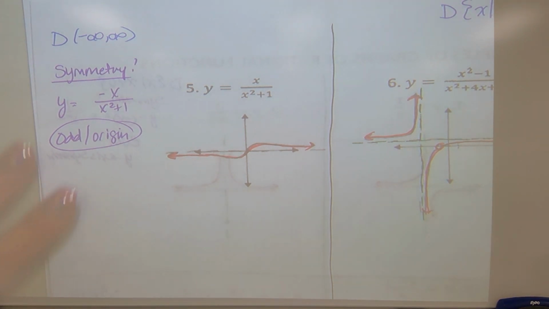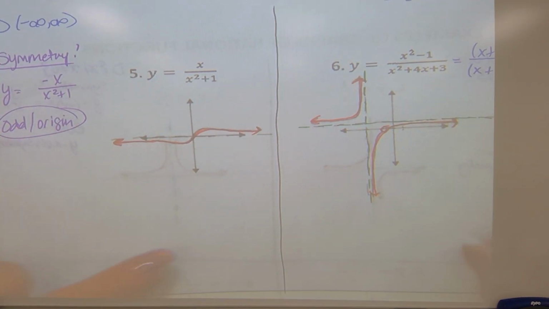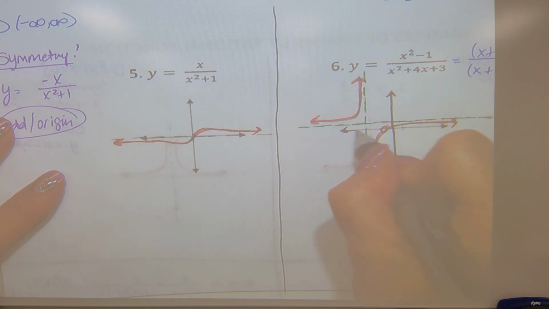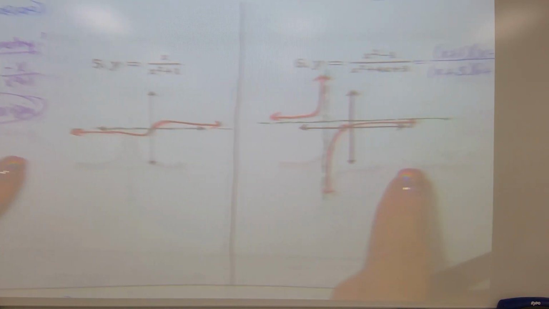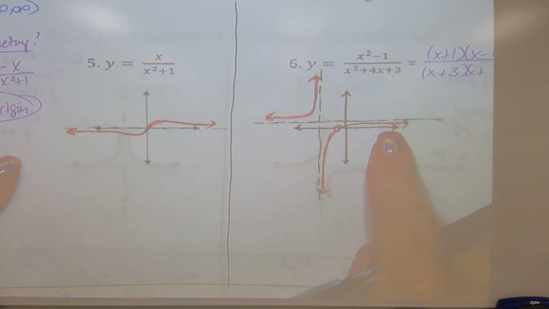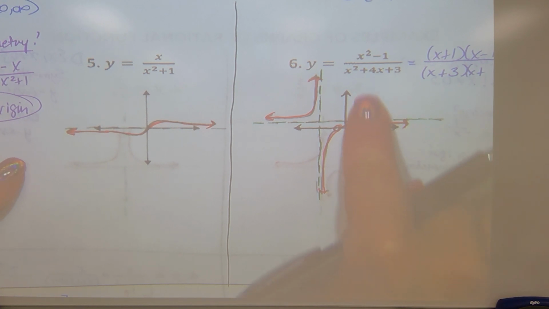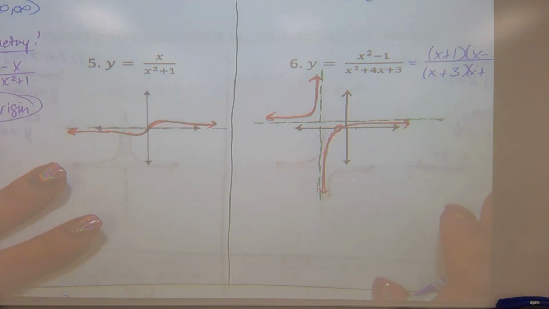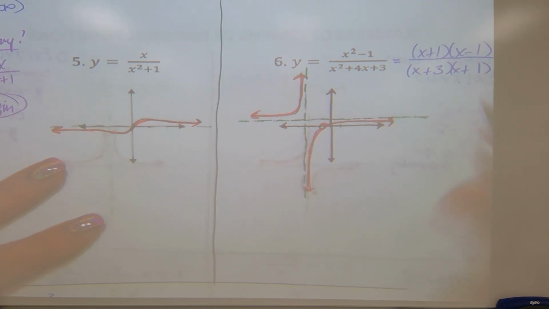Okay, function number 6. My x and y axes are over here. So when I look at my function and how my function is shaped, that is not centered on the origin, because the origin is here. And it's certainly not centered around the y-axis. If I fold this function on the y-axis, the halves are not going to match up. So looking at the function as given, it's easy for me to know that I do not have predictable symmetry.